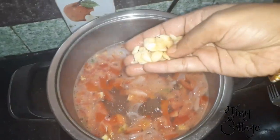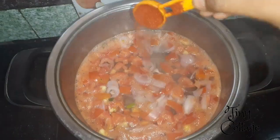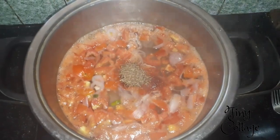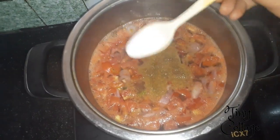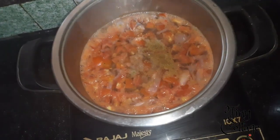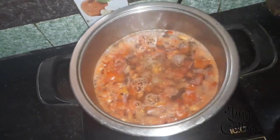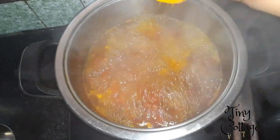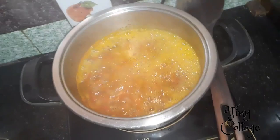I missed the clip of adding onion and green chili. Then add three to four crushed garlic, one tablespoon of chili powder, crushed cumin seeds, coriander powder, and salt. Add about half a bowl of tamarind juice, half a tablespoon of turmeric powder, and let it boil for about 25 minutes on low flame.